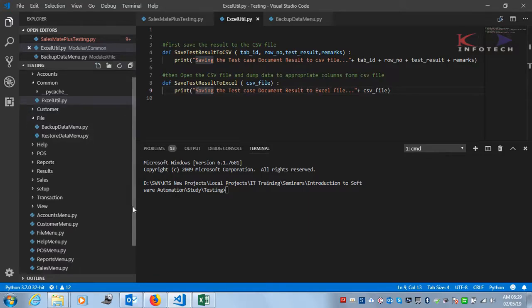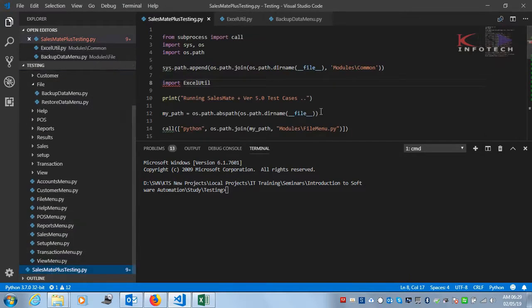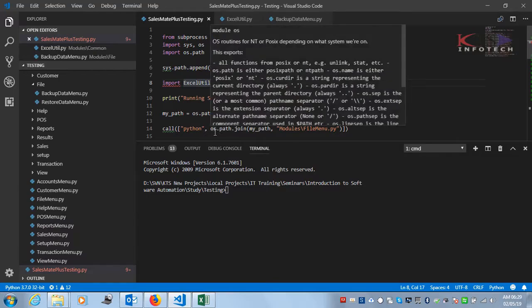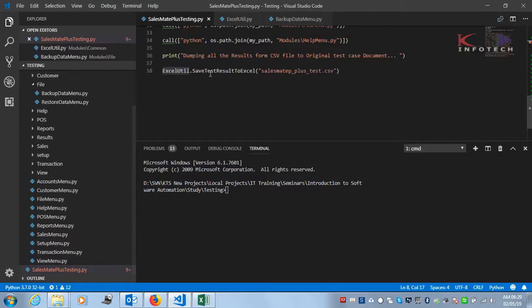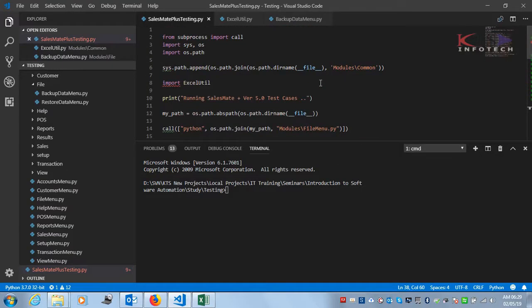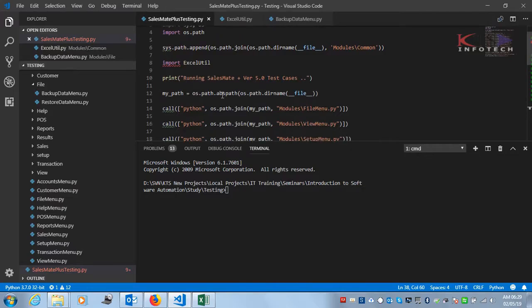So let's see again what it actually does. Once it exports the utility Python file, you will be able to call it after all the tasks and save it to the Excel file. That's exactly what it does. If you see, it got the path, and it is calling the Python script one by one. So this is one method by which you can call the Python scripts one by one.